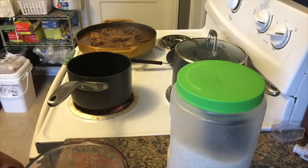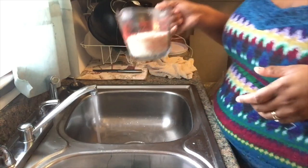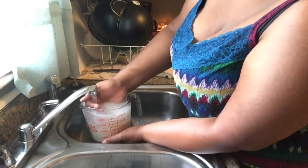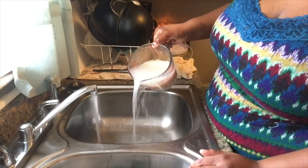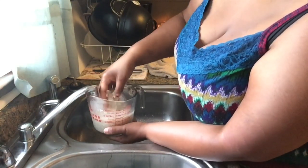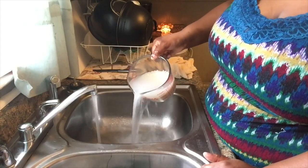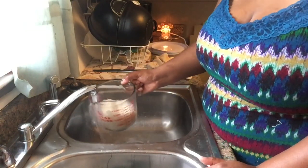Okay, so now I'm going to wash my rice. I just got it in this cup right here, and I'm going to rinse it off with cold water, like so. I run the water on it, pull the water off of it until it runs not so foggy. You see how foggy it is? You don't want it to be foggy like that. So you're going to run some more water on it and just wash it like this. Rice can be dirty, y'all. You don't have to do this with parboiled rice, but it's white rice. It's good to wash it, and it makes it taste better.